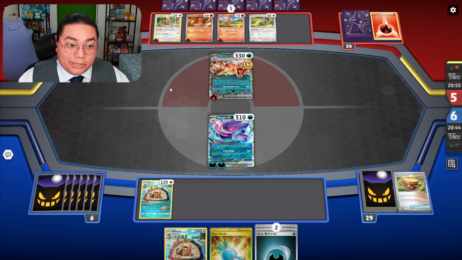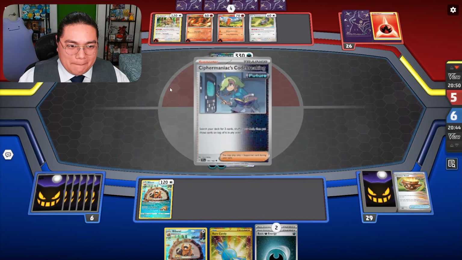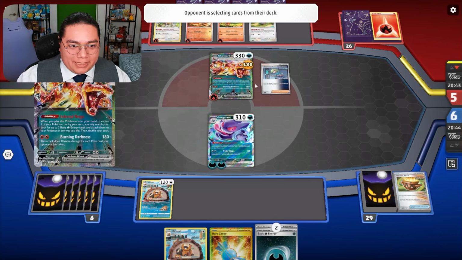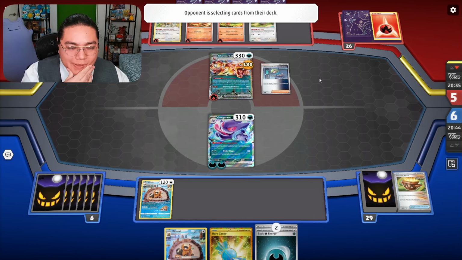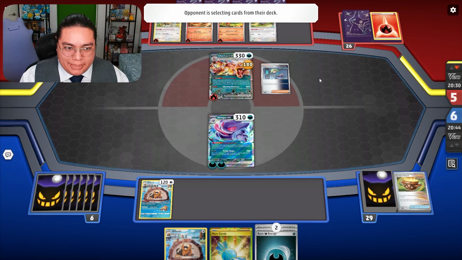Okay, there's the attach. Gnawing Curse is gonna do its job. They should have maybe just used the Cipher Maniac's Code Breaking, and instead used the Infernal Rain from their Charizard to attach to it. Because this does put us slightly closer to KOing it. Yeah, they need the Rare Candy and Charizard, but they have 4 in hand.